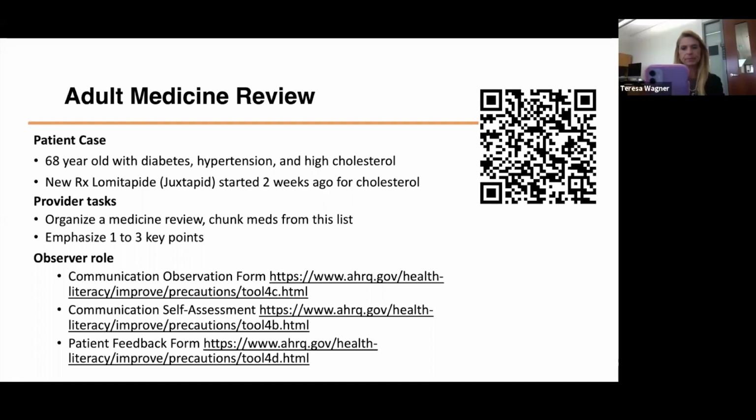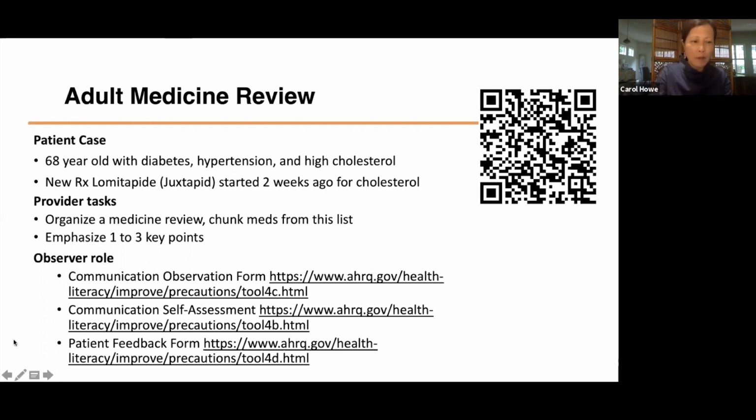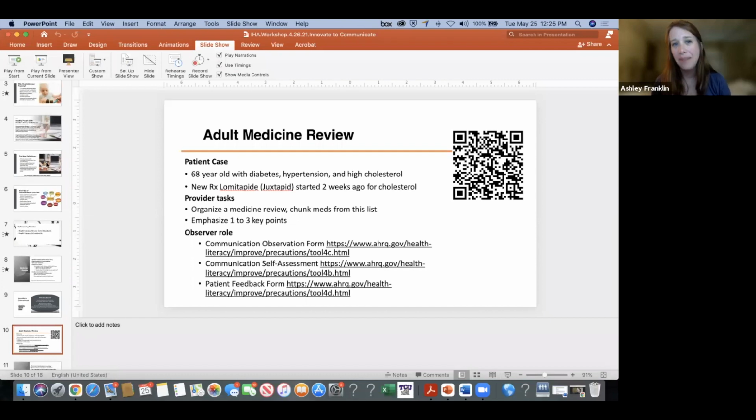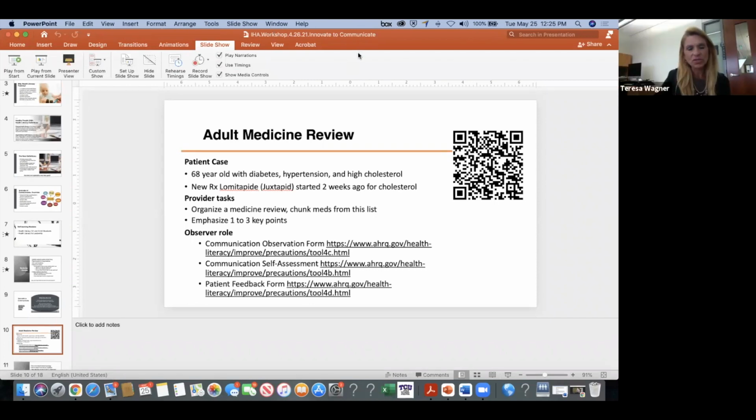Sure. The handout, Teresa, is in your lesson plan if you need to share the screen. When you're in your breakout room, you can share it on your screen if people are having trouble pulling it up on their phone. And we're going to be in this breakout room for, I have to pull up the lesson plan. Here, I'm going to do it. I have it pulled up, Carol. We had planned on 10 minutes. 10 minutes in this breakout room? Okay. Yeah. Can you unshare your screen, Carol, so I can ask a question?